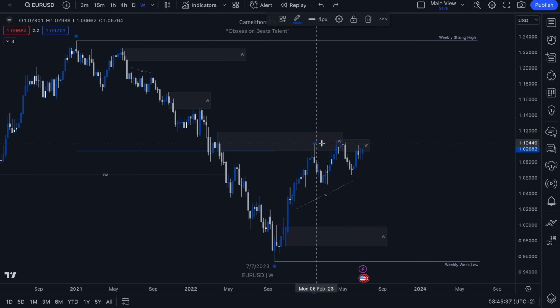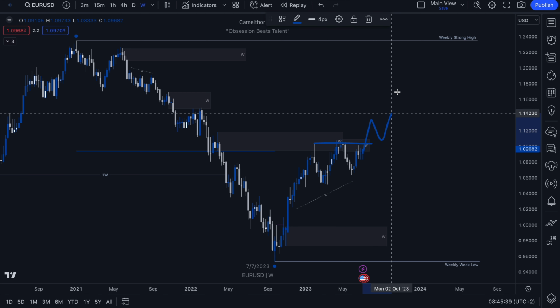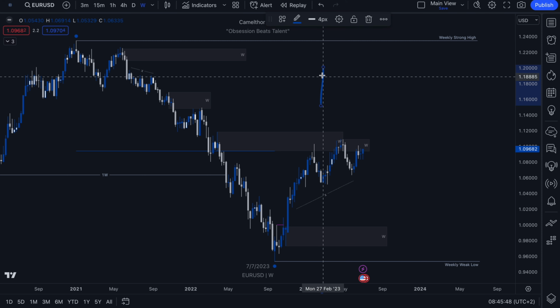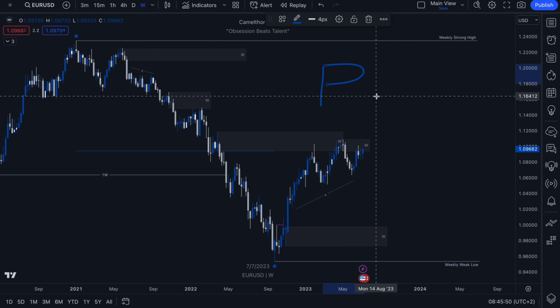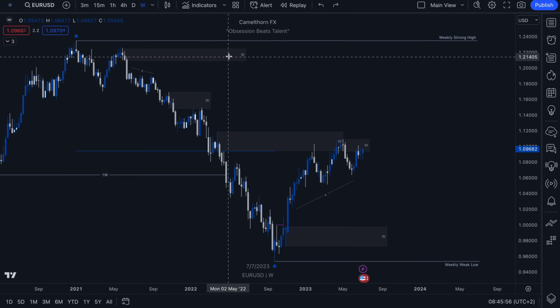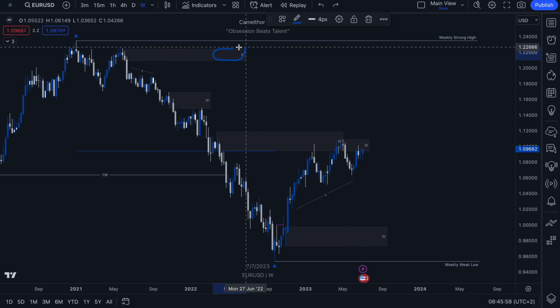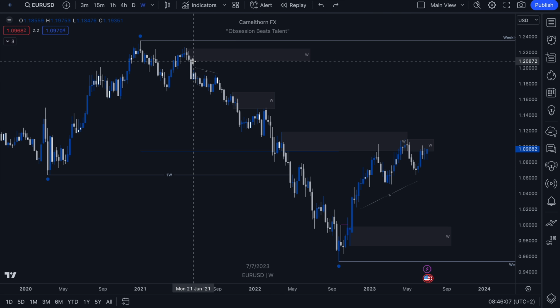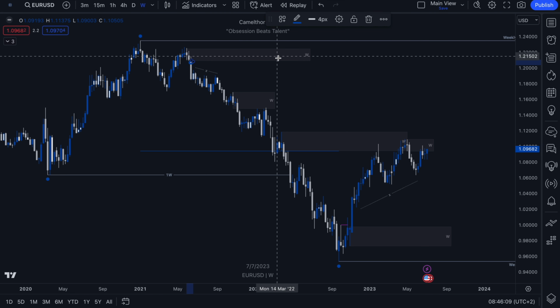Okay, now if we are to see price action give us that break and continuation, right, it would just mean that our pullback phase is not ready to end just yet, and we would now be seeing a deeper pullback into our premium priced area. Okay, realistically at that point, our next target would be this extreme weekly supply all the way up here. We've got some nice trendline liquidity, and we also have some nice imbalance that sits just below the zone.